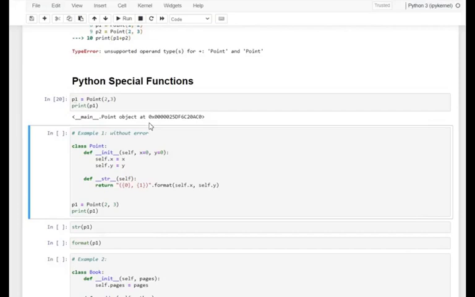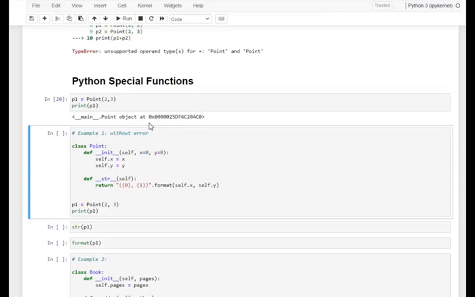Instead of that, we can define a string method in our class that controls how the object gets printed. Let me look at how we can achieve this.